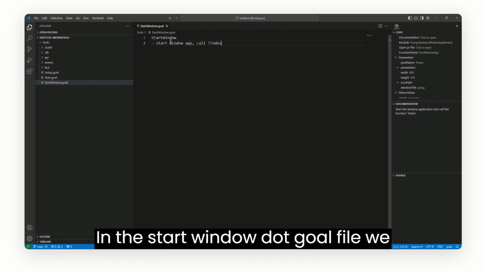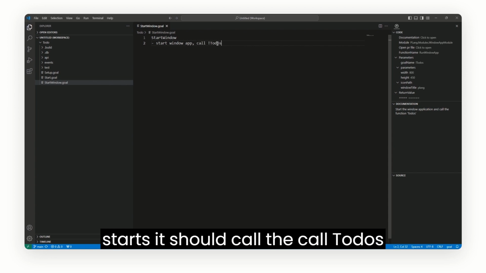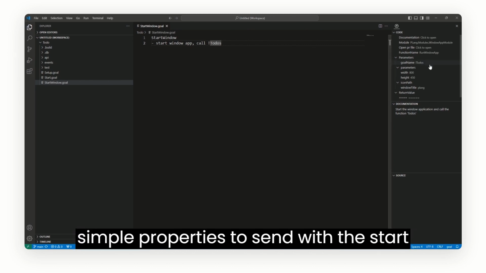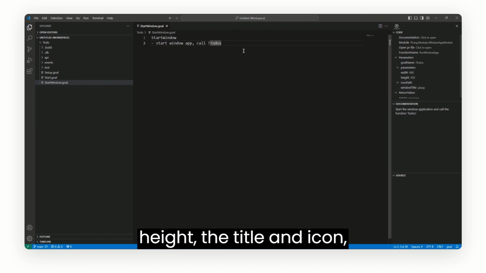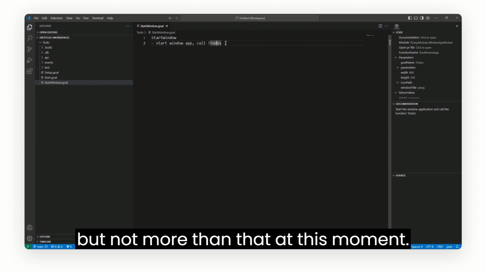In the startwindow.goal file, we add one step telling that this is a window app. When it starts, it should call the goal to-dos. You have some simple properties to send with the start window, such as width and height, the title and icon, but not more than that at this moment.